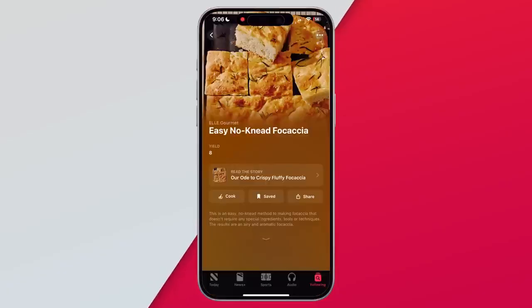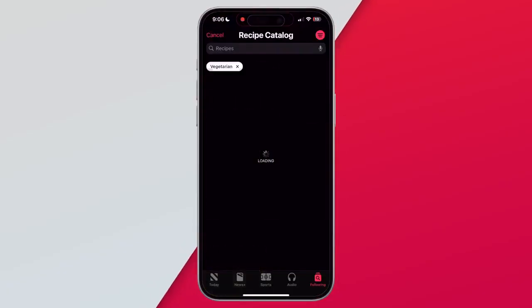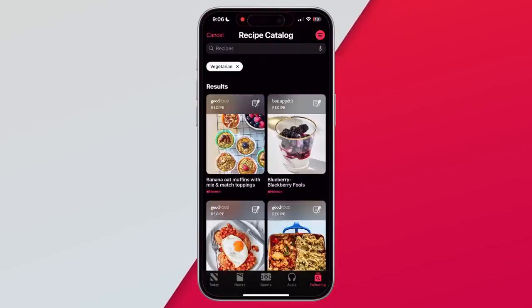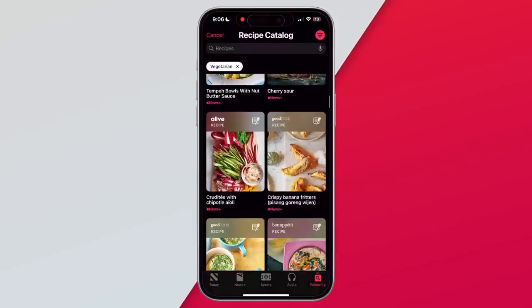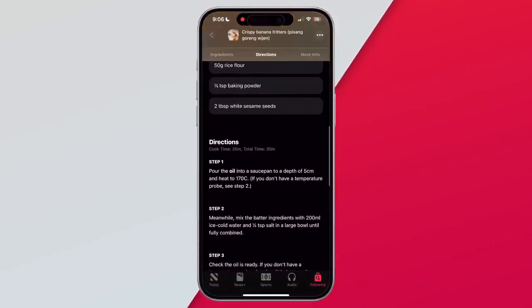The best part, you can save the recipes you like and you can filter the recipes based on type, preference, cooking duration, etc. It can replace any recipe manager apps you might already use.